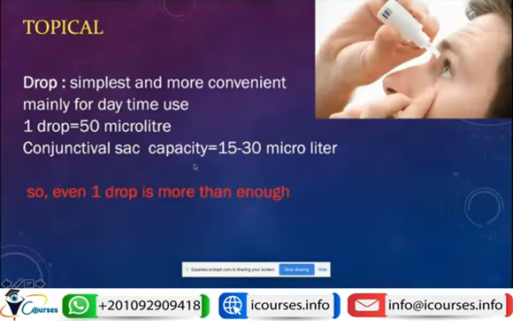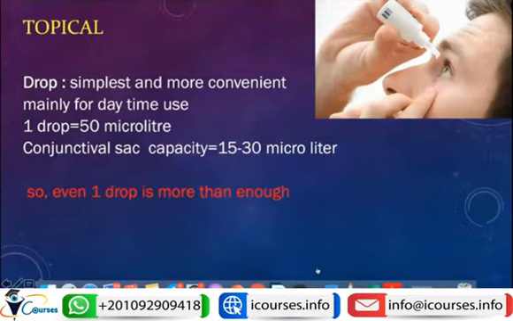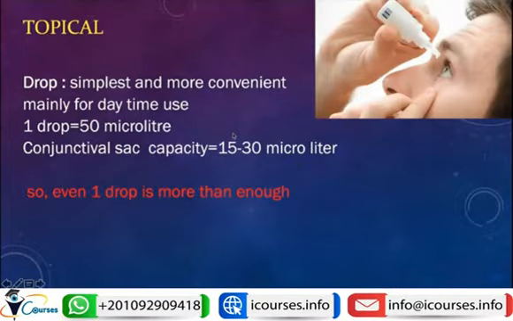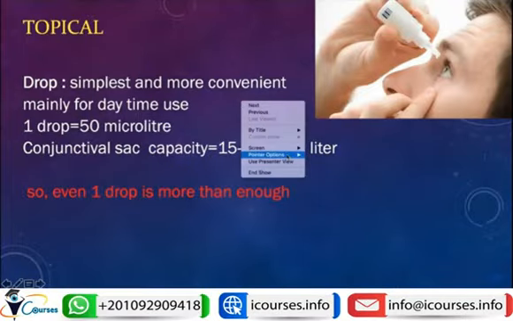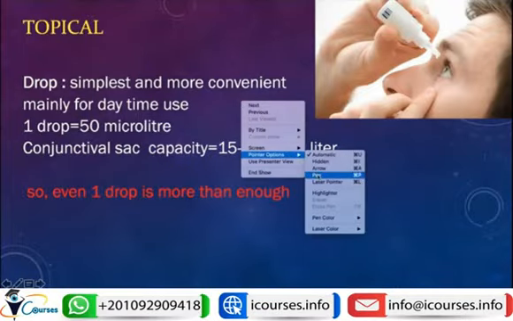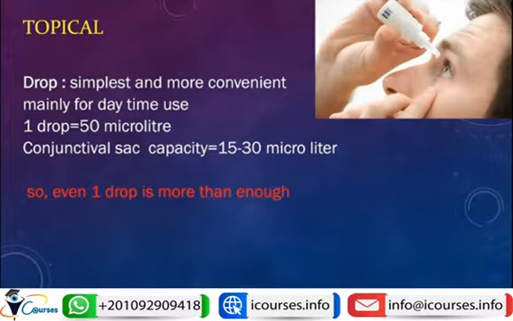Okay, so the topical eye drops. The topical eye drops are the simplest method for administering an ocular medication. Let's say, for example, that this is the most common and the most convenient method for administration of the ocular medication. So the patient can take it at very convenient times.